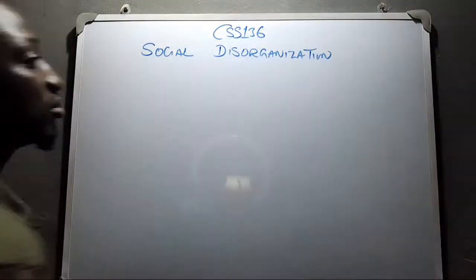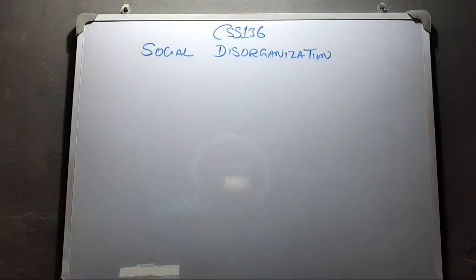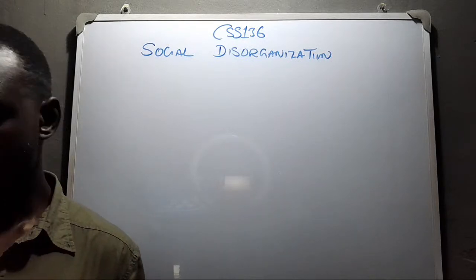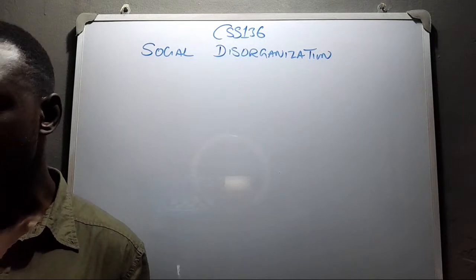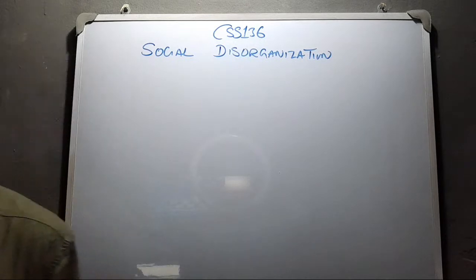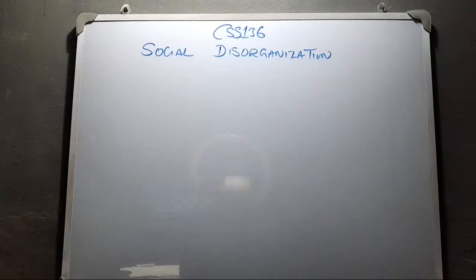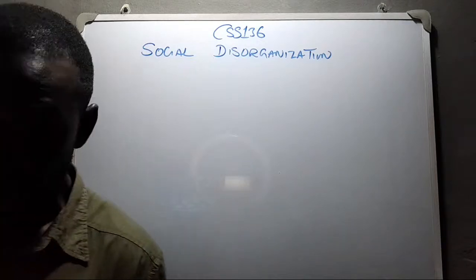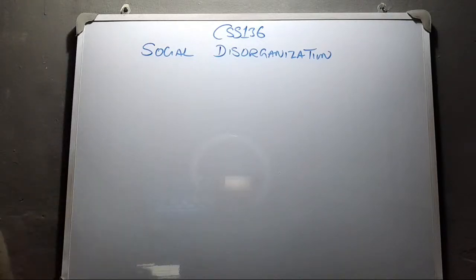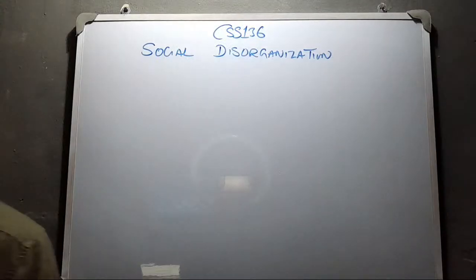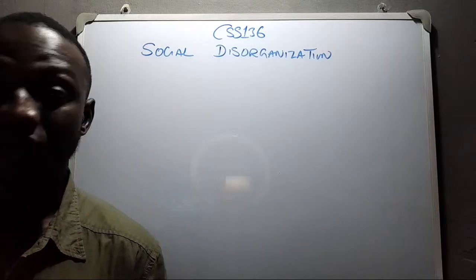If you remember very well, in our last class we talked about a lot of theories about the social approach. We talked about beliefs, involvement, and commitment, and how they affect social behaviors. Today we're going to be talking about social disorganization. Now, when we say social disorganization, what are we talking about?